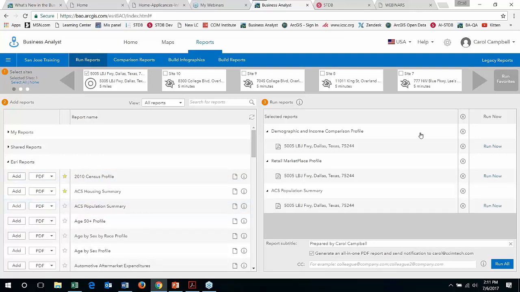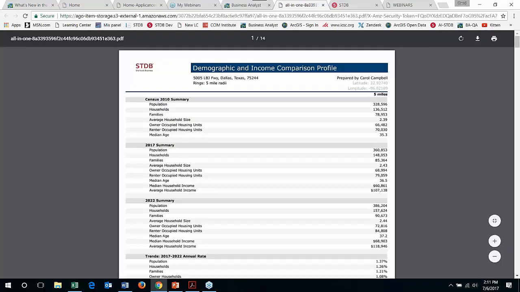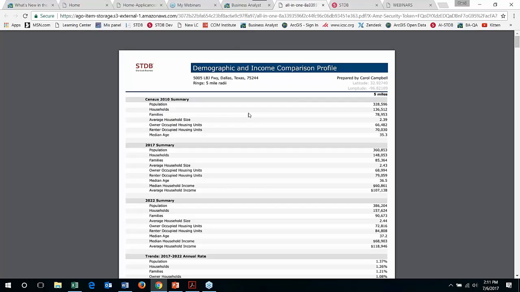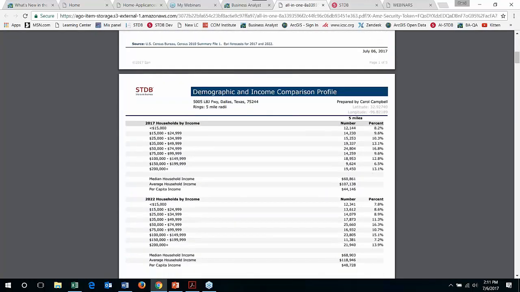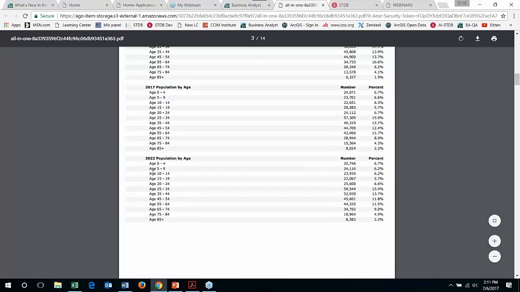And then also, I am going to run an ACS population report because here is the one exception. All of the reports and all of the variables have been updated with the exception of the ACS data. That stands for the American Community Survey. For those of you who may not be familiar with that data, it's a survey that the government uses to enhance or support what they don't get in the census, all right? So that data, I believe, is still 2010 to 2014. But you'll see that the demographic data now has the 2017, 2022, which you would expect to see.